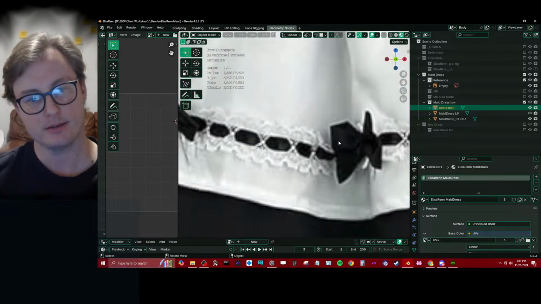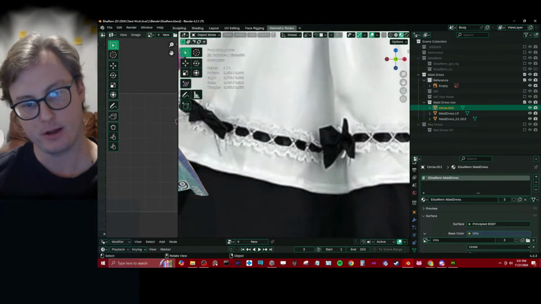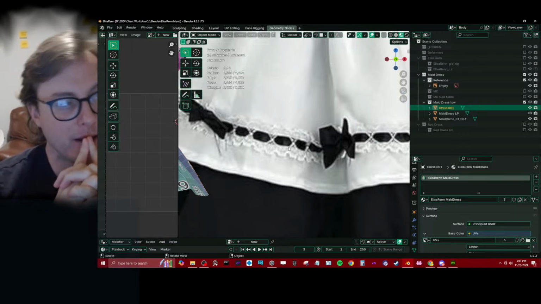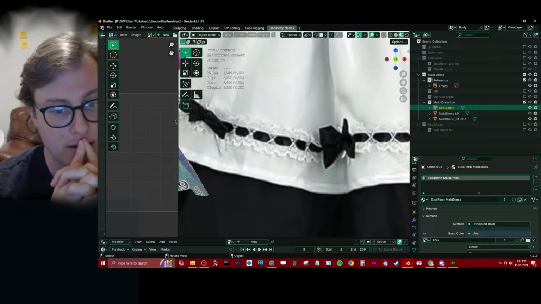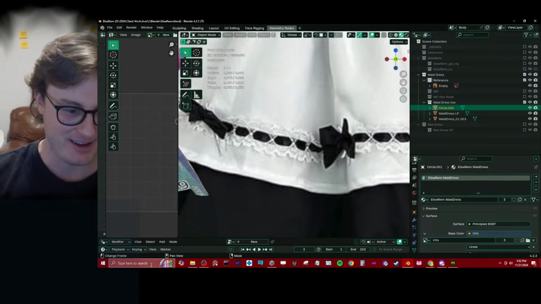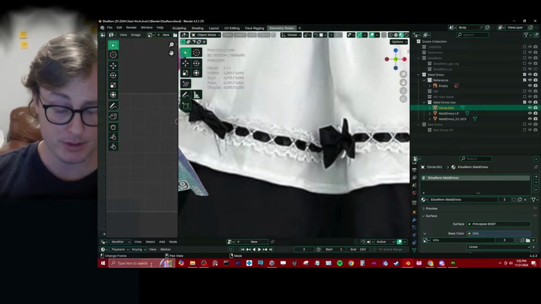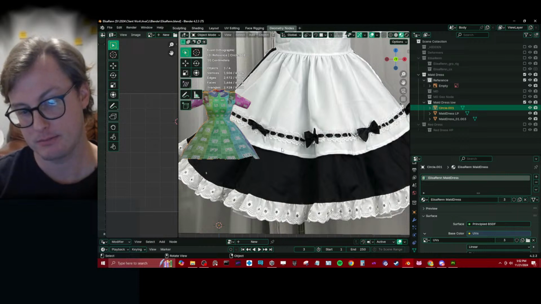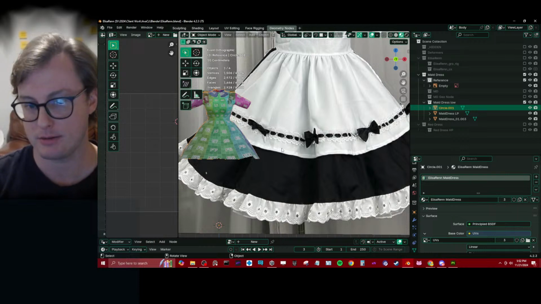So this really tiny frill, there's no way I'm going to be able to model that. That would be impossible. Well, I actually can think of a pretty simple way to do it. Okay. So what we'll do... It might be so dense that I have trouble exporting. Only one way to find out.